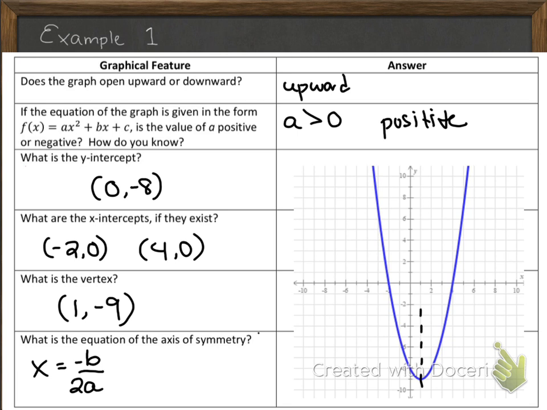So the line of symmetry is this vertical line right here. You may recall from a previous class or from this equation right here that we're going to have x equals something. And what is that value? Well, you can see here, this is x equals 1. So the equation of our line of symmetry, or the axis of symmetry, is x equals 1. So we got all of that just from looking at the graph of our quadratic equation, or our parabola.